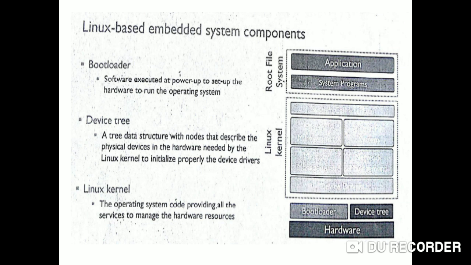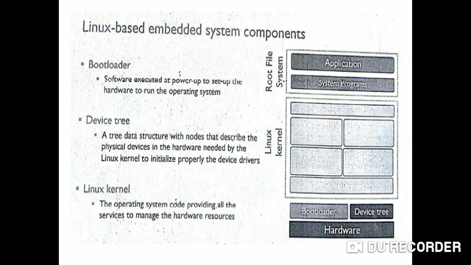Now let us talk about Linux-based embedded system components. An embedded system is composed of two main elements. First is the application, which is software that provides the end user with needed services, for example, correctly calibrating the amount of fuel to inject in the combustion chamber and the proper ignition timing to satisfy a given torque request. Second is the platform, which is a combination of basic software and hardware that the application uses to perform this task.